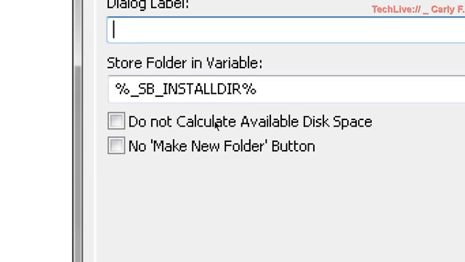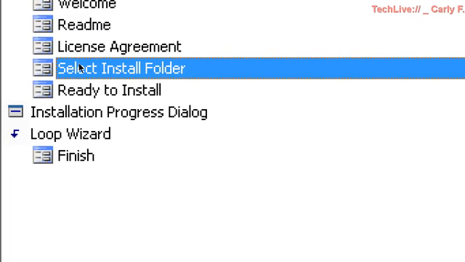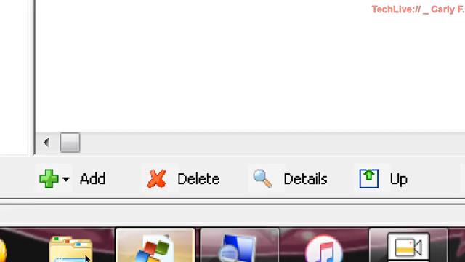Okay, and if you want to disable the make new folder there, you can. Okay, good. Now let's get that going. Let's get our install types going here, and then the custom install dialog. And then I believe that this is almost good to go.